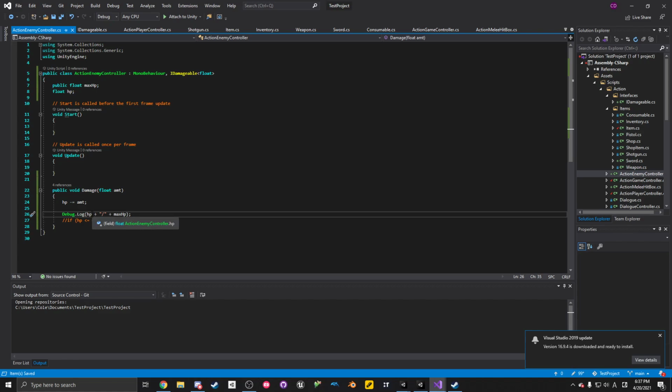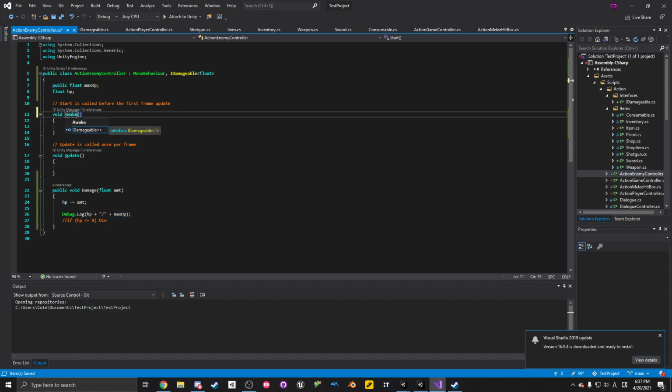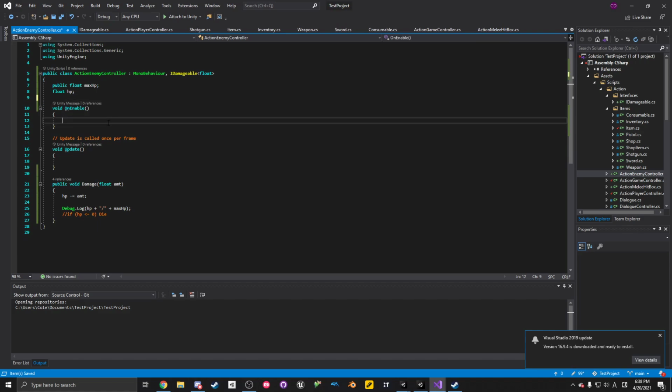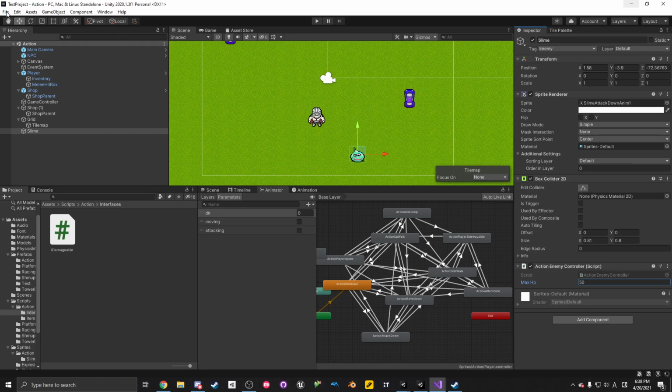I'll just say 0 out of 10 HP or something. I'll do on enable actually. So on enable, I'm just going to set HP to max HP. So we have 50 max HP.